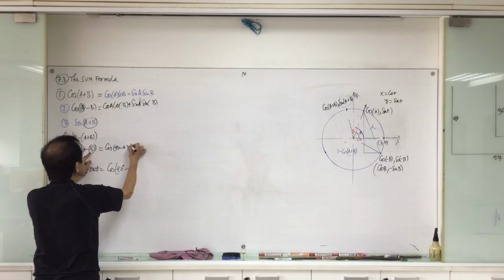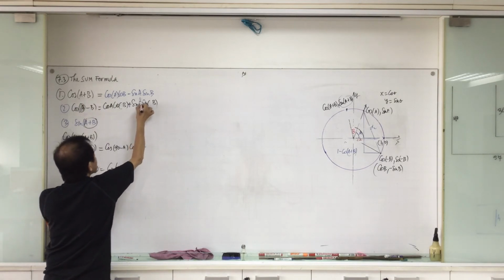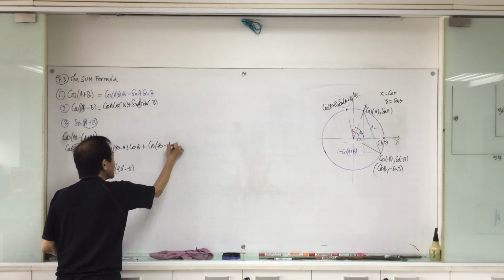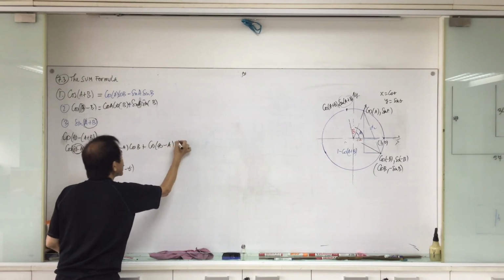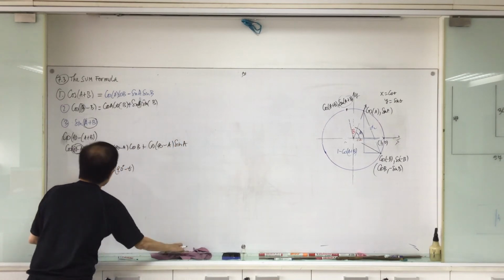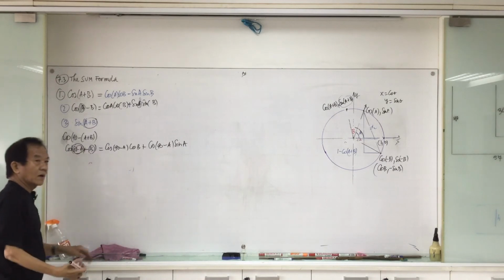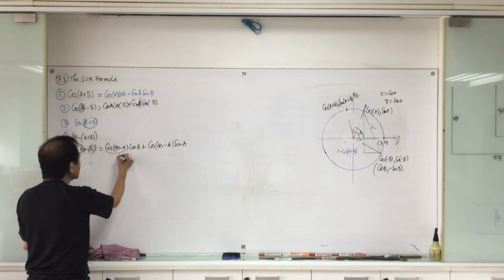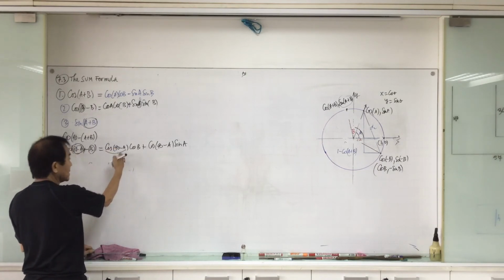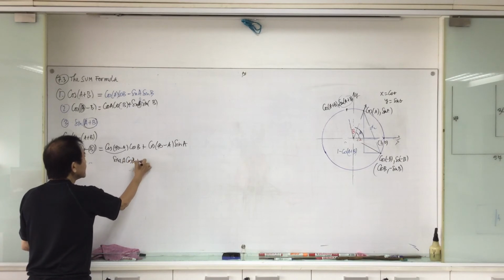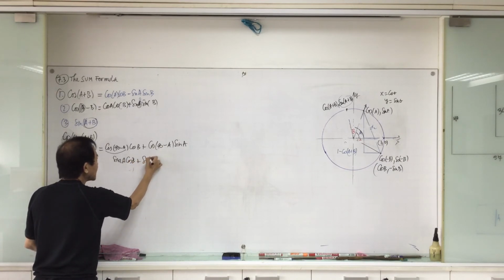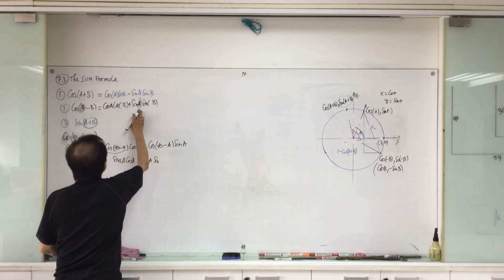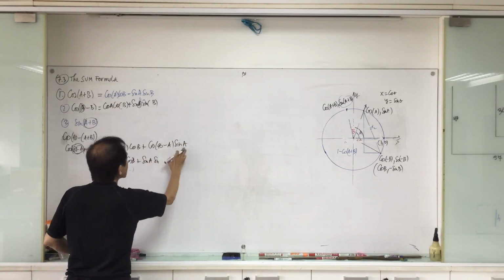Angle B stays the same, cosine B. Plus now angle A becomes 90 minus A, so cosine of 90 minus A, and angle B stays the same, you copy sine B. Now what next? We do another round of cofunction because we don't want this. We just want A and B. So this becomes sine of A based on the cofunction. Cosine B. But cosine of 90 minus A becomes sine of A. Then sine A, sine B.